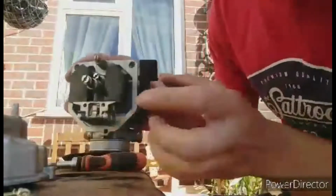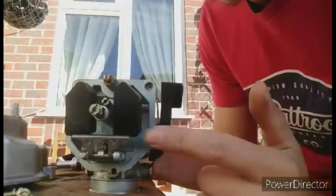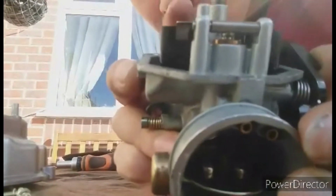Right, so now the fuel is out of the bowl, you're now left with these floats. Now you want to make sure that these are intact and not damaged, and that these clips and the way that the little spring underneath this bit right here, I don't know if you're able to see very well, you see us opening and closing, going up and down.